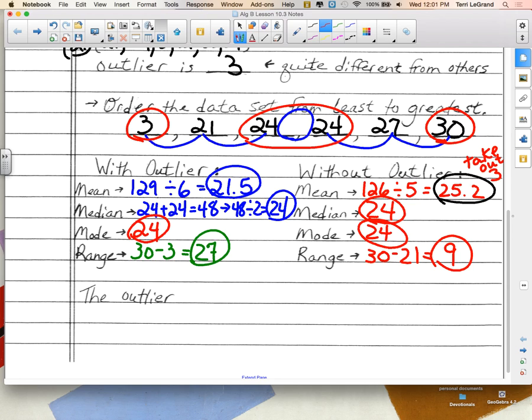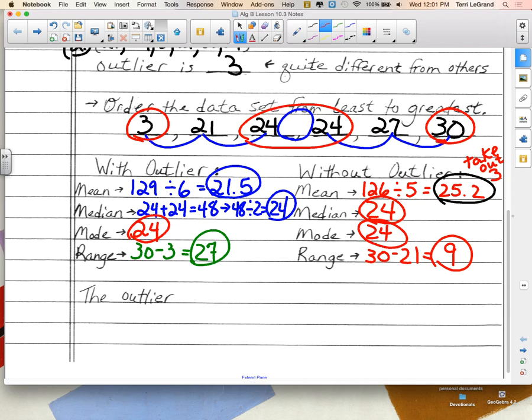So in other words, the range is now much shorter. It was making the range a lot wider. In other words, you couldn't say, oh, my highest test score is a 97, and my lowest is a 53. That's a pretty big range. But when you toss that 53 out, now you can say, oh, my highest test score was a 97, and my lowest was an 83. Then you get to say, oh, look at there, I really only am varying by this many points between my tests. So the question they're asking us to do here is it says, determine how it affects it.